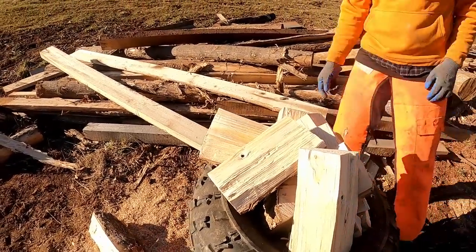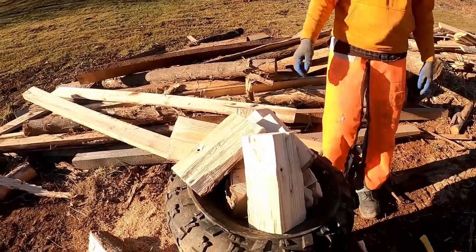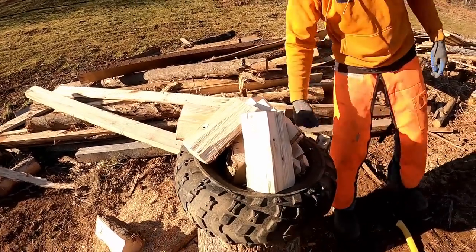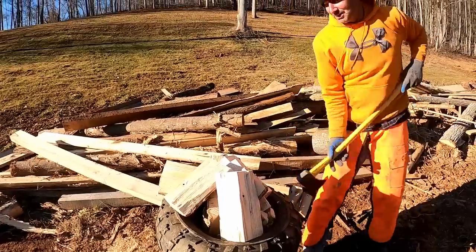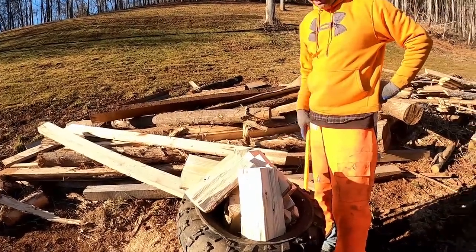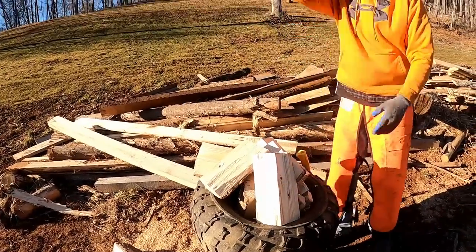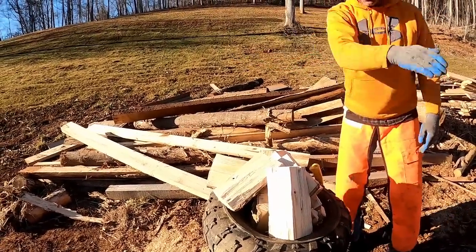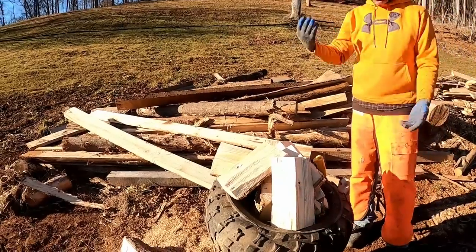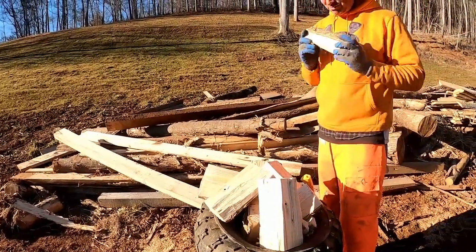But anyway, I wanted to show you the tire model. The tire model 3000. Okay. That's pretty cool. I mean, I like that. Right? And if you have this tire, you could walk around it, just do a chop and then chop, chop, chop, chop, chop, walk around it a little bit, and then just give it a couple other whacks, and you got some nice, great little wood stove pieces.